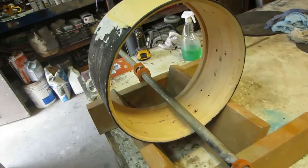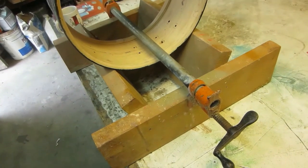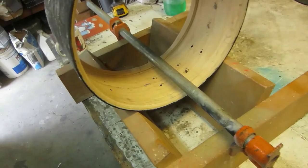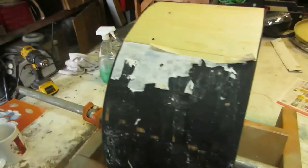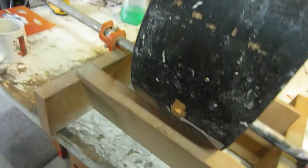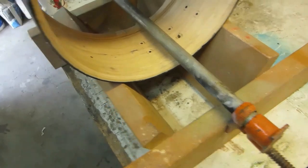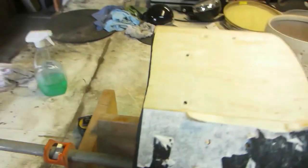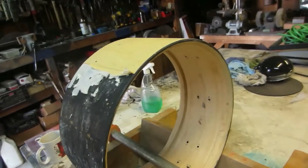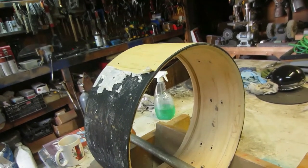Let me show you this little jig that I built for working on drums. It's just made out of 2x6, and I guess it's about 14 inches wide, which would accommodate most drums. And it just sits in this little channel. These boards are on an angle here, these 2x6s. And I just screwed them in there, and then I hold the drum in with the pressure of a pipe clamp. So that's the way I sand and do a lot of work on drums.